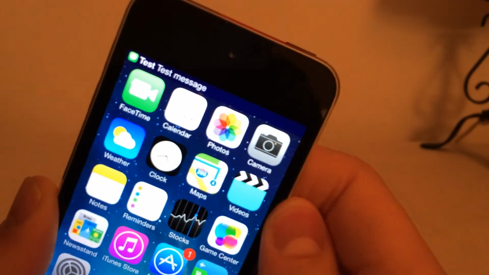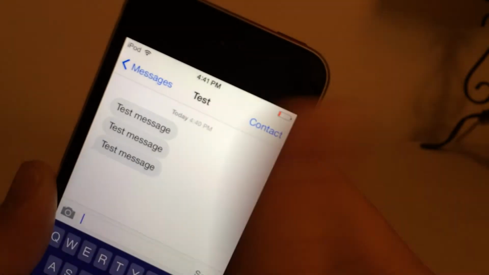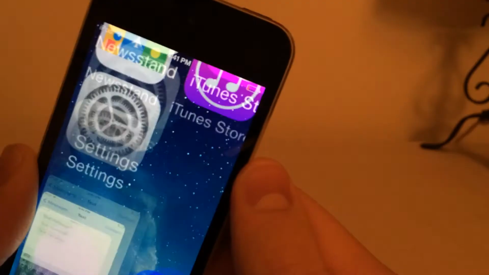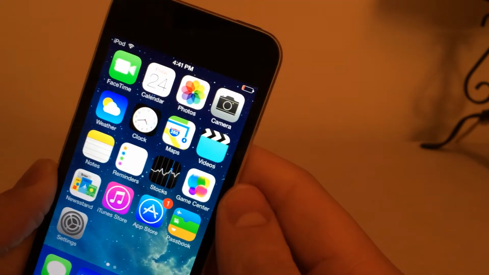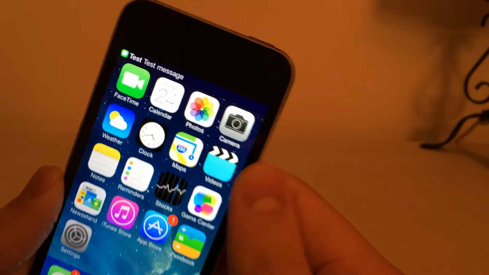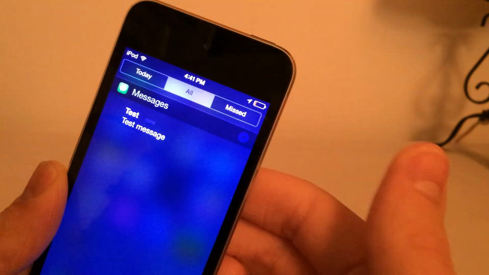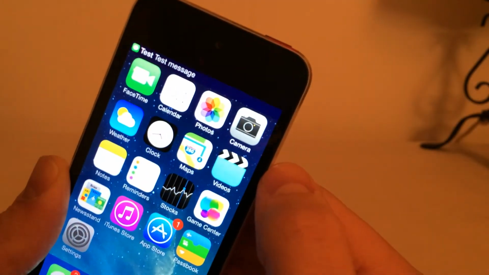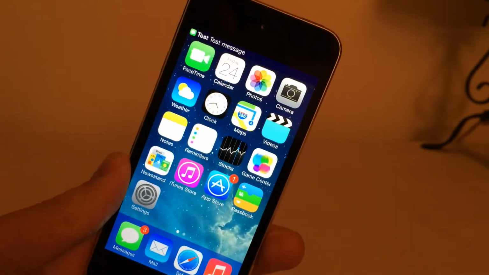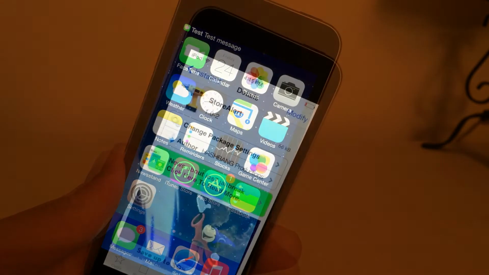There's another one, as you can see, it's really small, and it's still functional. You can still tap on it, and you'll be led into the Messages app just like that. But again, they're just really small and really minimal. They won't interfere with what you're doing at all. That's one of the best things about them. And you can still view them in the notification center as normal. Again, it's just when they show up initially, they'll be a lot smaller. And again, this tweak is called TinyBar. It's free in Cydia. Go check it out.